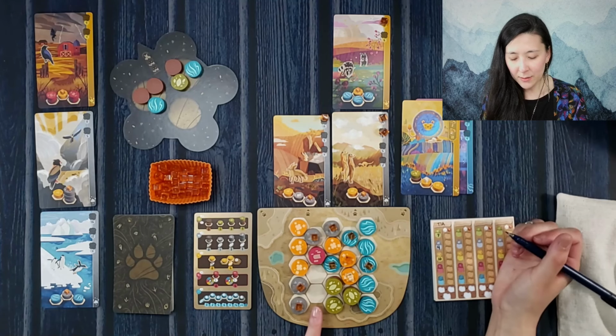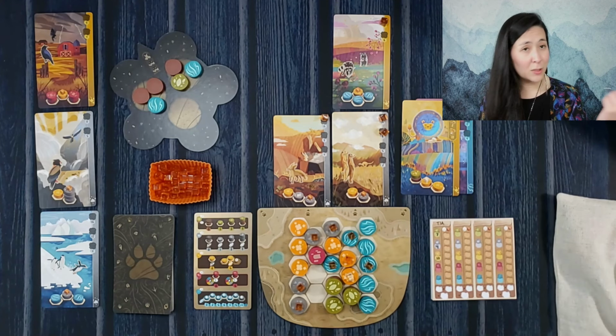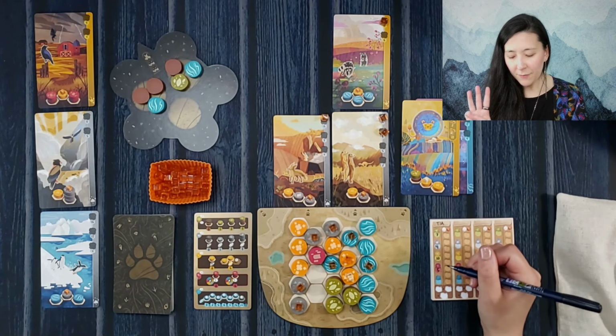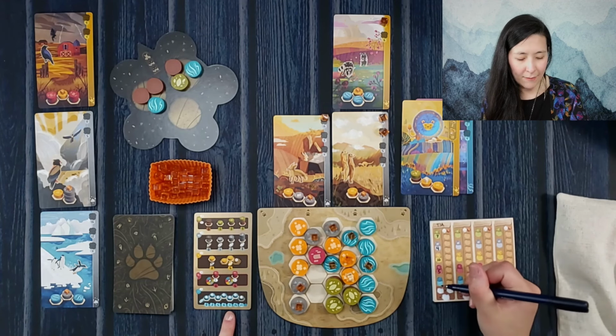And then for our buildings, oh, I didn't even think of that. We have 1 building and it's adjacent to water, prairie, and mountain, which means that it does score the 5 points. We need that requirement of 3 different terrain types next to it. And for our river, we have 1, 2, 3, 4, 5, and our shortest route, which is 11 points.